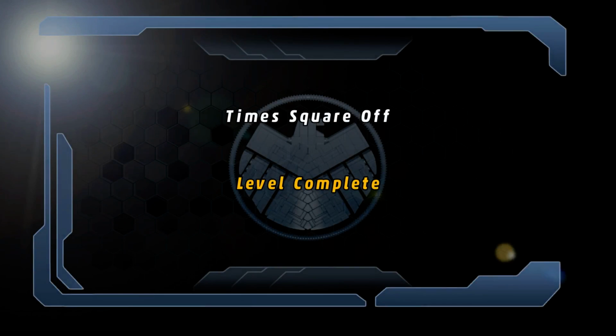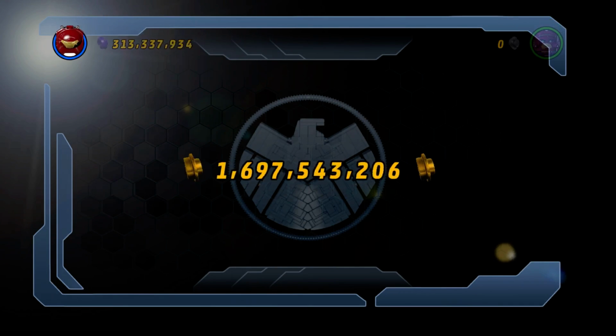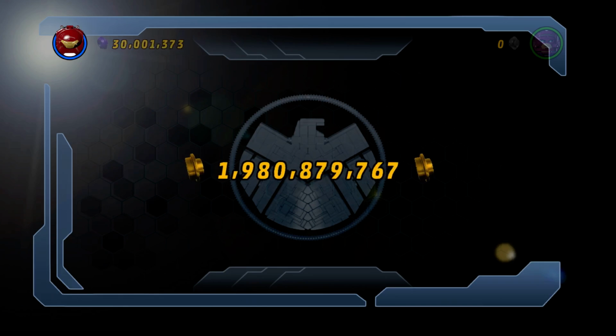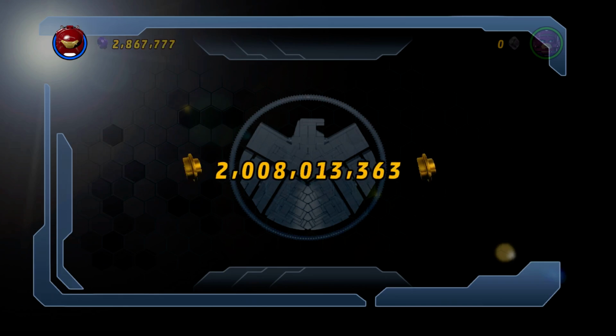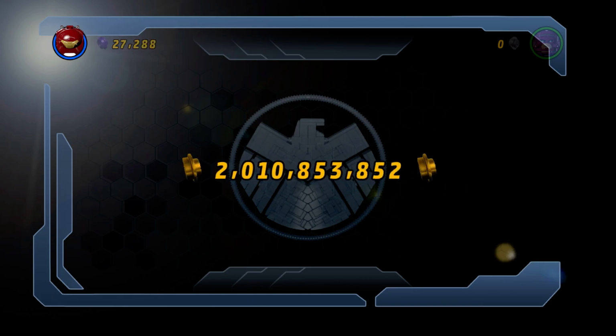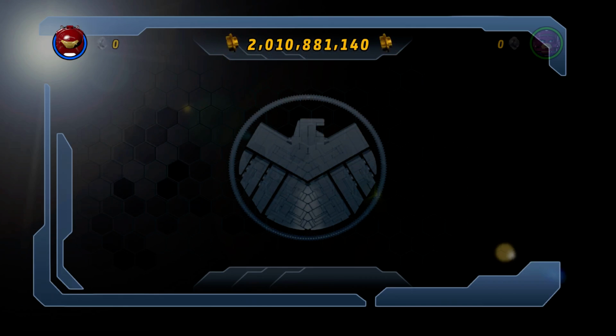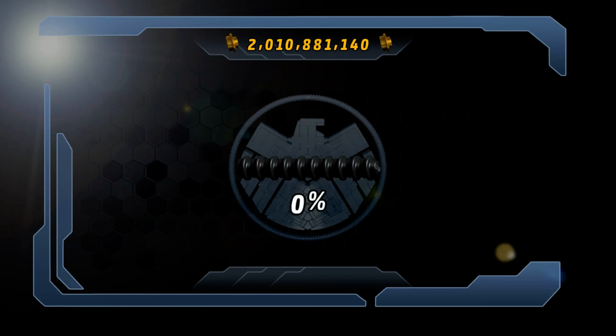So that's Times Square off. Got 800 million stubs. We're at 2 billion. We know we can go above 2 billion. Lego Star Wars The Complete Saga stopped us at 4 billion. Probably gonna be the same here.